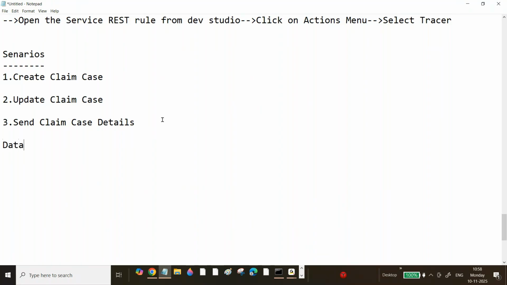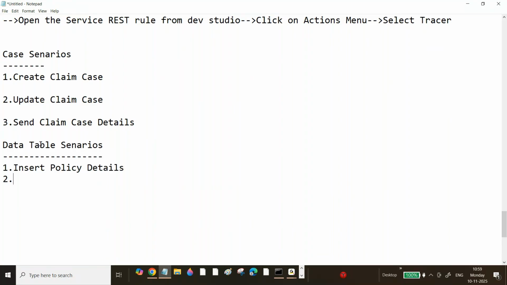Second scenario, data table scenarios. So now, insert policy details, update policy details.